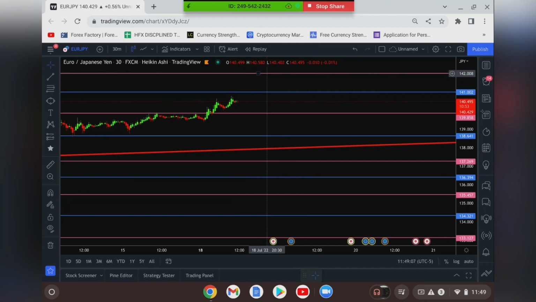So yeah, again, I just want to reiterate, once you mark up your support and resistance areas, you just want to scale down to your desired time frame, and you just want to wait for price to come up or come down to one of your support or resistance areas and see how price reacts to that area. Once you can determine how price is reacting to that specific zone, it can give you a better idea of what price is going to continue to do in the future. So yeah, you guys, it's just that simple to mark up support and resistance on your charts.